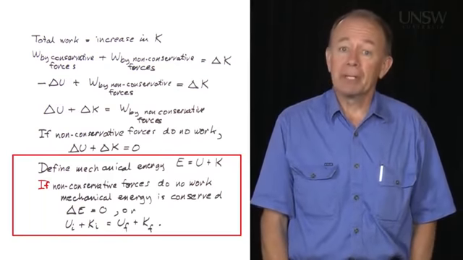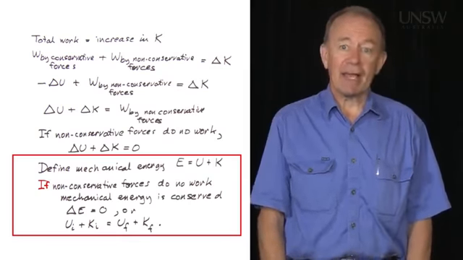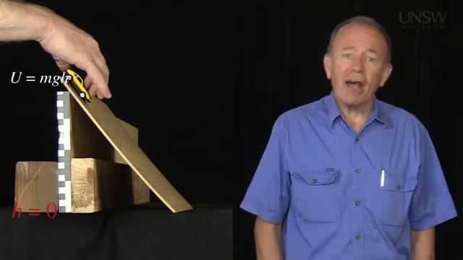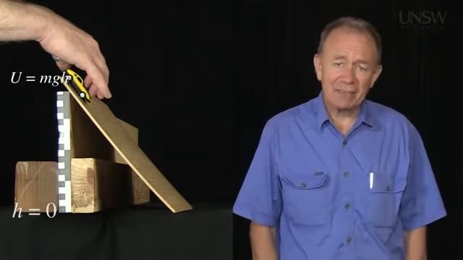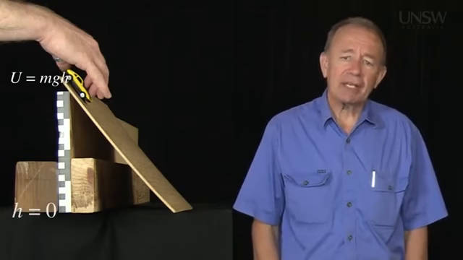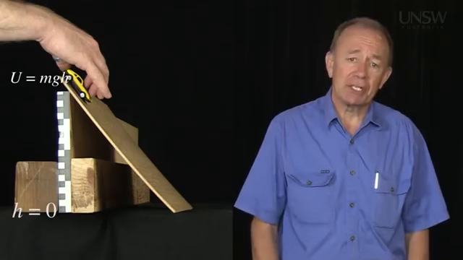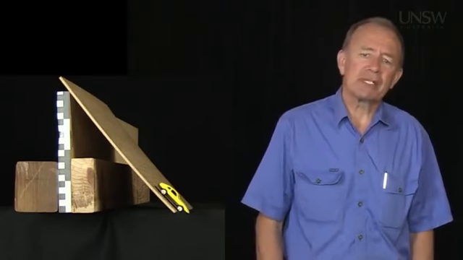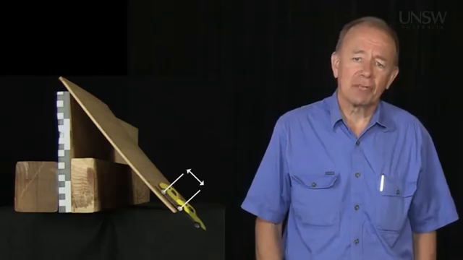But a big warning, never ever write potential energy equals kinetic energy. It just isn't true, and you wouldn't want to tell a lie, would you? Let's set the 0 of height and of potential energy here. So the car initially has potential energy mgh. We release it, and let's use 2 successive frames to estimate the final velocity.